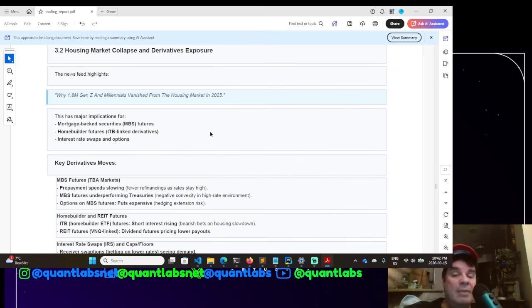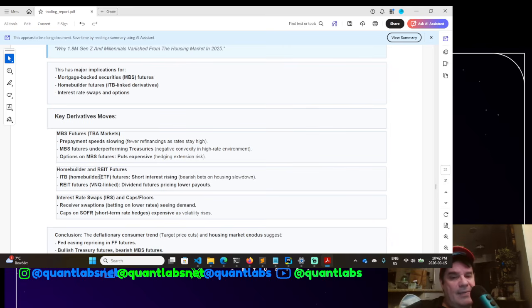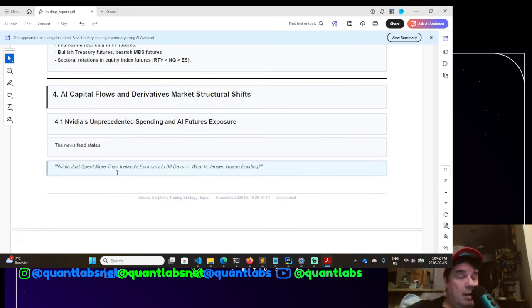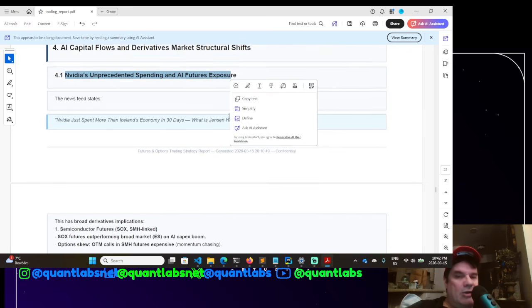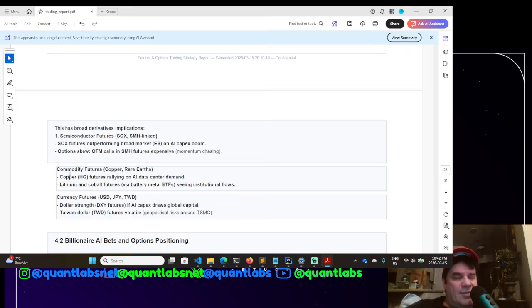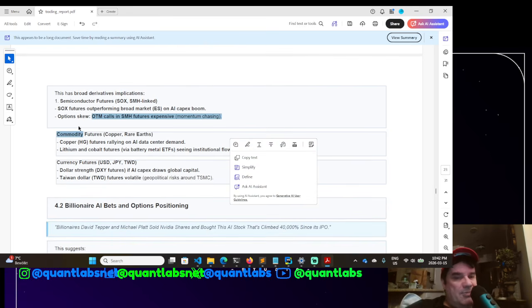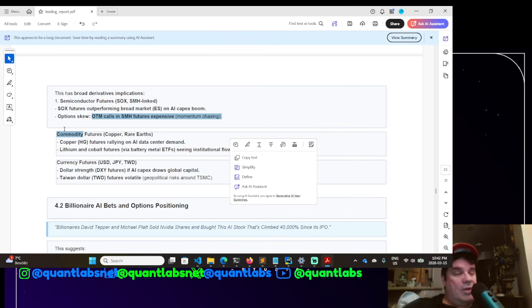I mean, if you own a home, wouldn't it be nice to know what could happen? And again, you see here the different REITs and the ETFs that are available to trade if things happen, short it, long it on Interactive Brokers. So here we do get into some equity stocks like Nvidia, how they're spending like crazy, and here some of the ETFs you could use and the OTM, out of the money options. And again, a lot of the equity traders are going to use stock options.